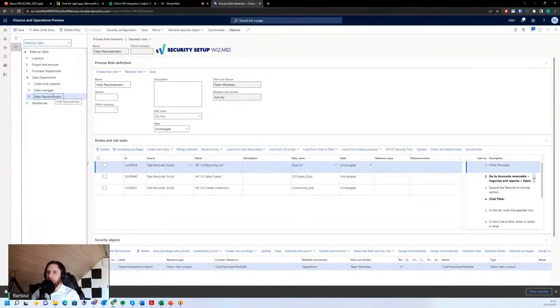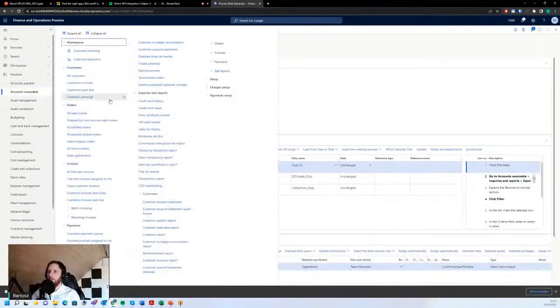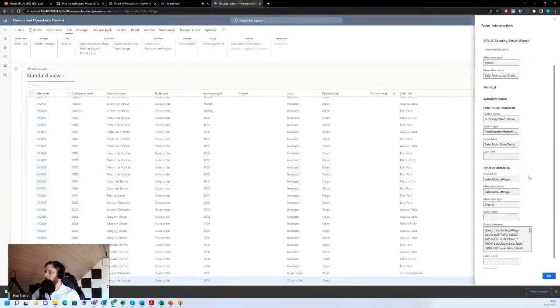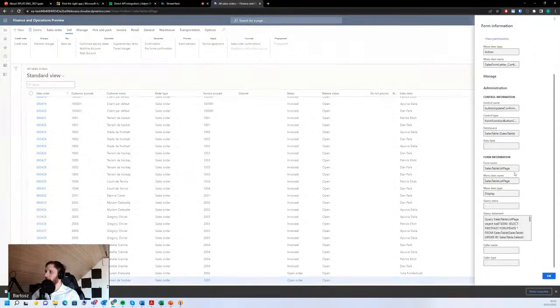let's say a sales representative doesn't see a specific button. What can you do? You can go to account receivable sales orders, and then you've got two options. If you build that manually without a product like this, you have to identify element by element, and then you say, all right, I need the confirmation button. Right click, form information, form name, and if you don't have the application, you're going to see sales table list page display, and I'm confused why I see display sales table list page when I click on the confirmation. Simply because the system doesn't give you the context.